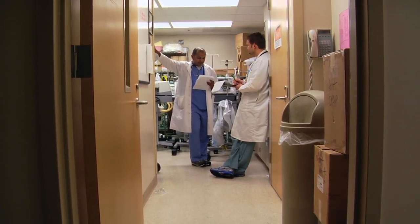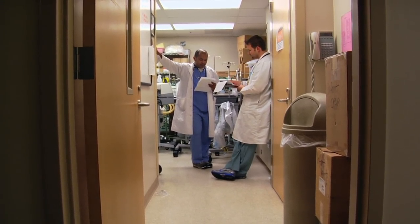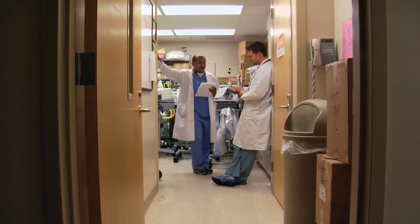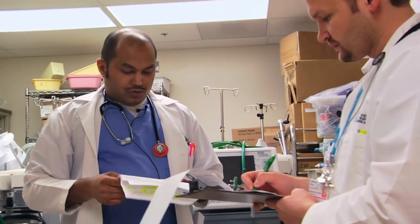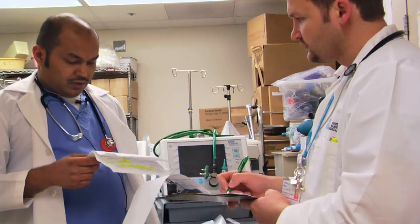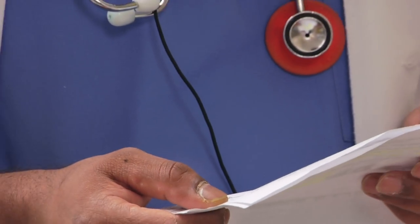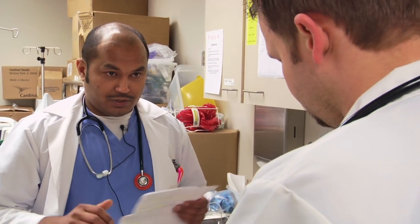He didn't come in for any respiratory distress — he's going home today. It's time for my shift change report. We tell our oncoming colleagues the status of the patients, where they're standing, and what's going to happen during the day — basically what we did last night and if there were any new orders written by the doctor. She looks like she's awake but she's not actually — she won't talk or anything, but she can move.